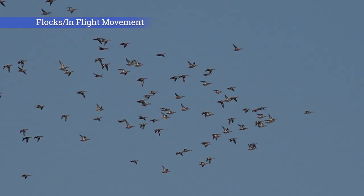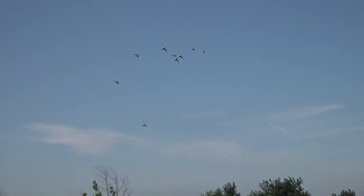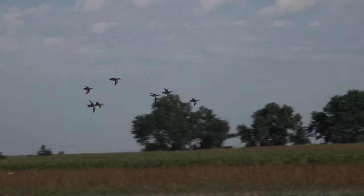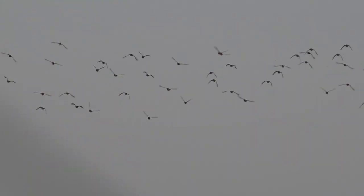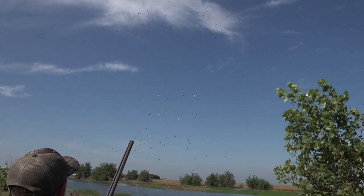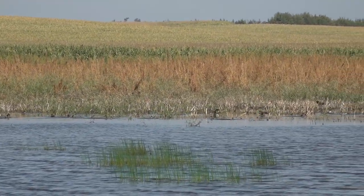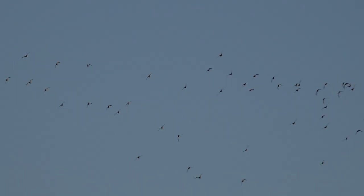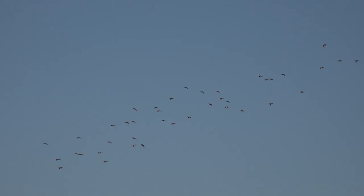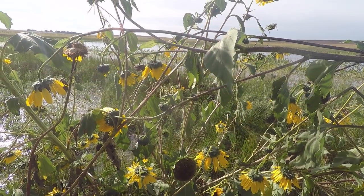The next characteristic to look for is flock and in-flight movement. Teal flocks are going to be tight and compact with a fair number of birds — usually not singles or pairs. If you're seeing big flocks, anywhere from five to 30 birds, with erratic, acrobatic movement — dipping, flying low, doing all kinds of crazy motions — more than likely those are teal. You can then look for the speculum, wing patch, shape, and size to confirm. A lot of times teal flocks will just dump in — all of a sudden there's a whoosh and they're right there. That's why they're sometimes called rice rockets or marsh rockets.